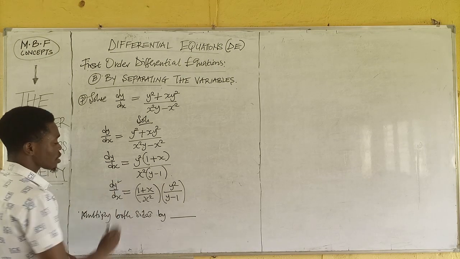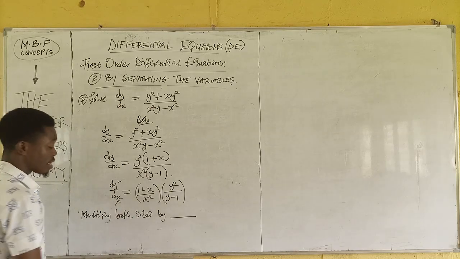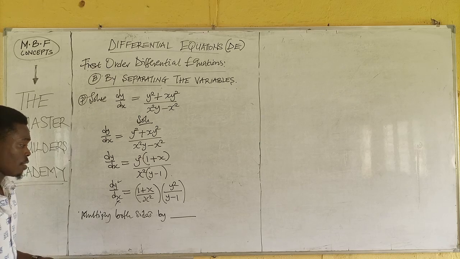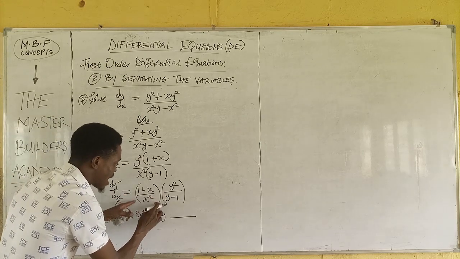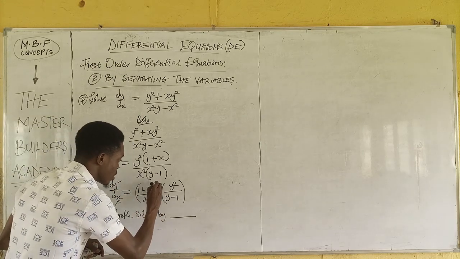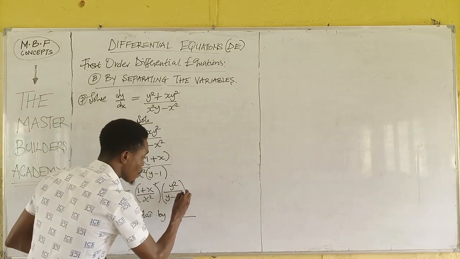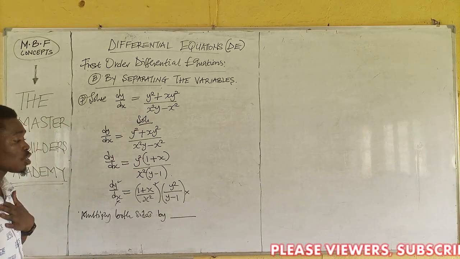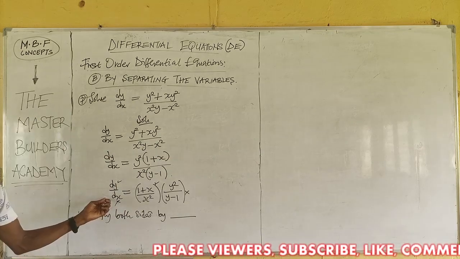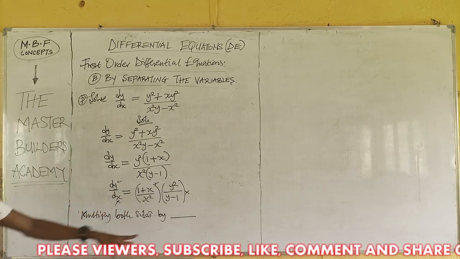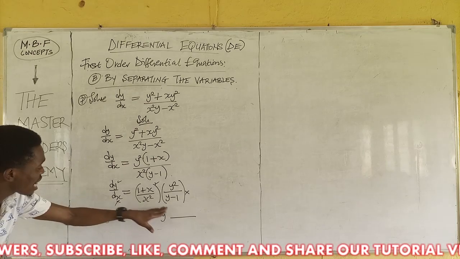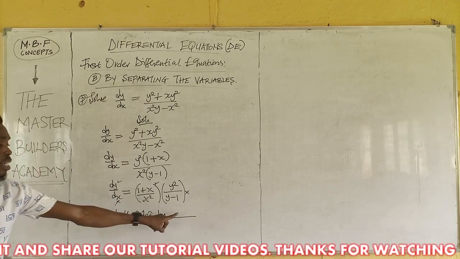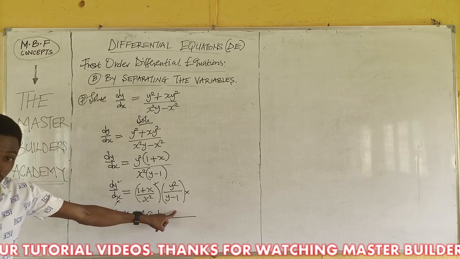We said that this is rightly positioned, but this will always be a wrongly positioned function, which is the x. But at the right hand side now, x is rightly positioned, but y is wrongly positioned. So what am I going to do? Now, the next thing I do to formulate this fraction is, anyone here that is wrongly positioned, that is at the denominator, I will put them at the numerator of my fraction.